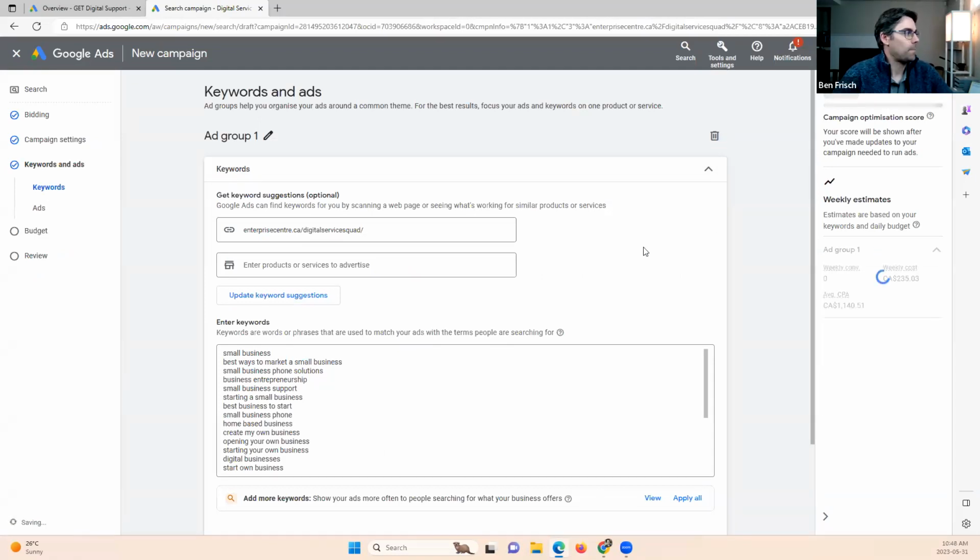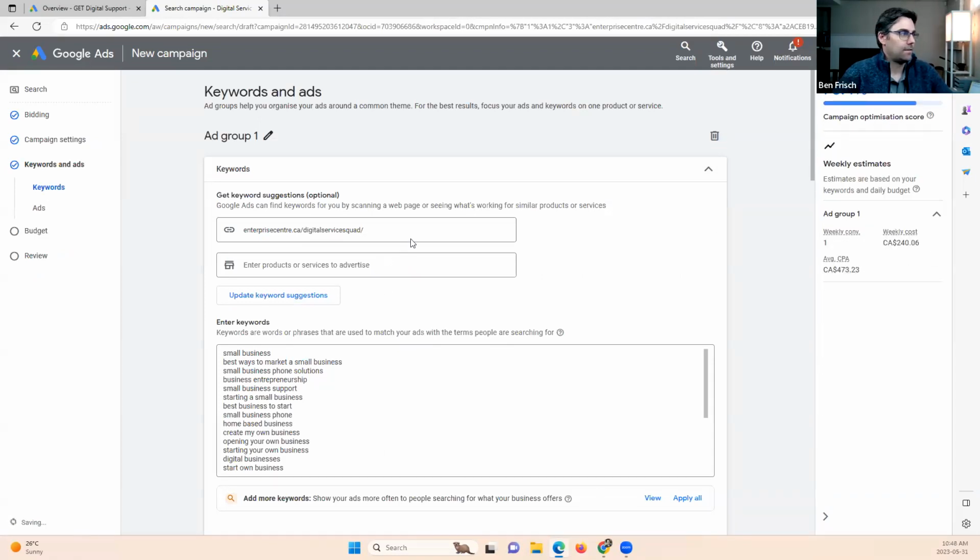And then now we're into keywords and ads. So we are building out the ad group settings, and that's where we get into our keywords, right? What's really great about this is they've brought in the website address that I indicated at the beginning, and you can put any address in there, by the way.